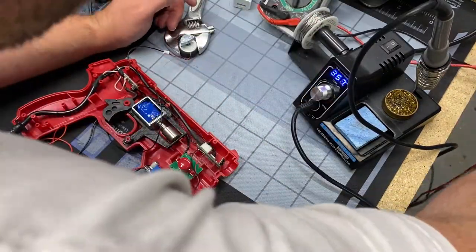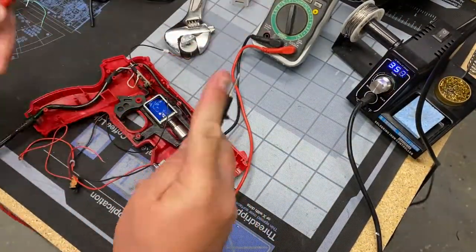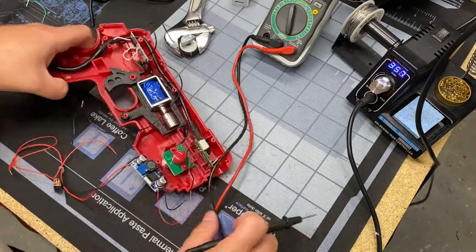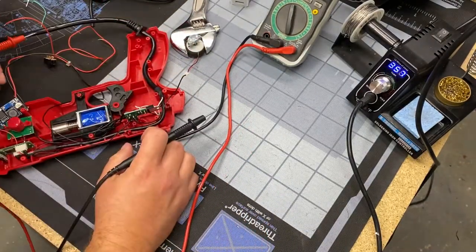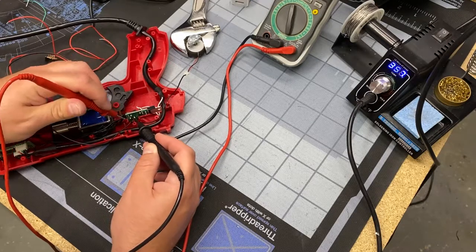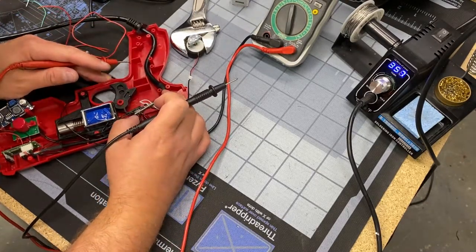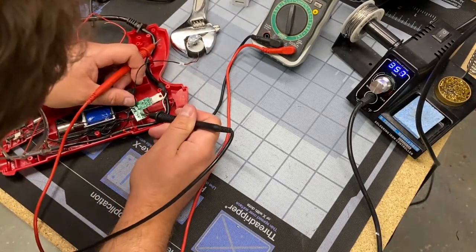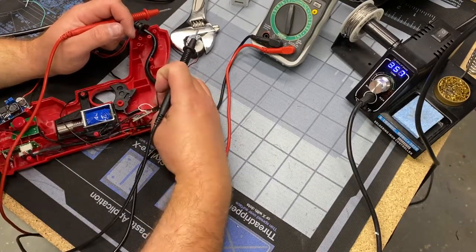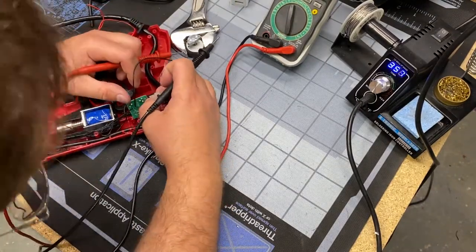Alright, guys, I'm going to jump back in here one last time and explain what the heck I just did. So we went from the USB power input on the board to the voltage converter, and then now we're interrupting ground using that built-in trigger switch. So the whole idea was to use that switch the way it's used for the solenoid. When that button is pressed, the solenoid fires. So we're going to use that switch to also turn on our motor, and it's going to do double duty. Depending on which way the switch is configured, push forward or push backward, it'll either fire the solenoid or fire the vibration motor.